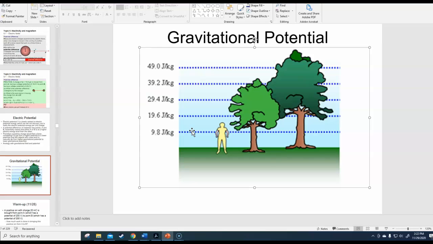If I don't have a ball, there's still some amount of energy associated with that point in space. Because if I whip out of my pocket a 2 kilogram ball, it's now going to have 19.6 joules of gravitational potential energy at that same point in space. So whether or not there's actually an object there, there's still the potential for an object to have potential energy, if that makes any kind of sense.